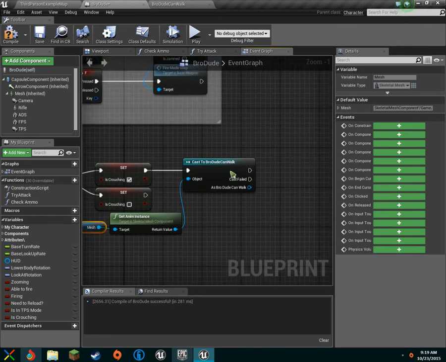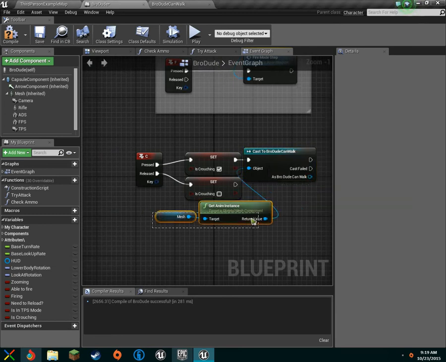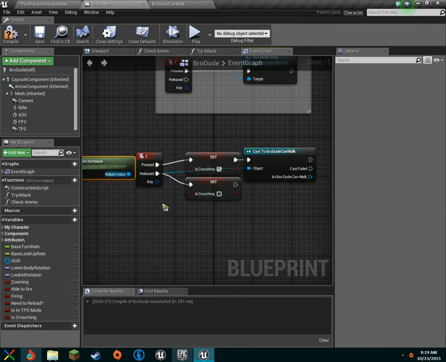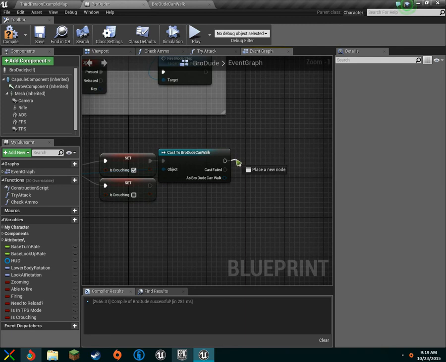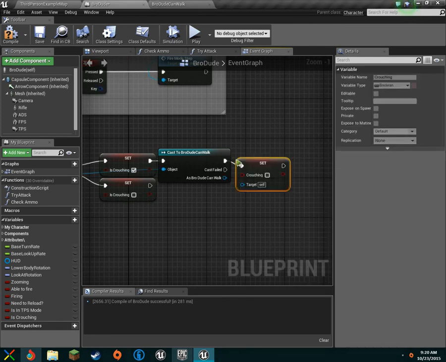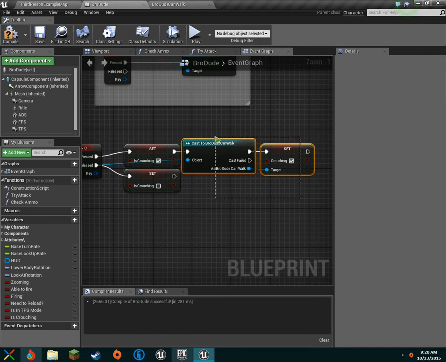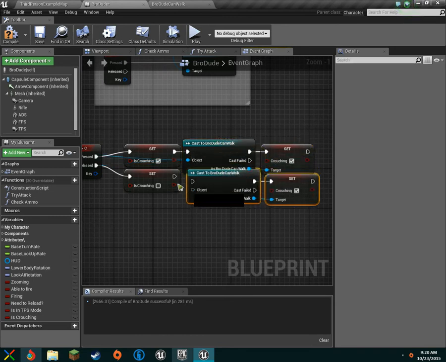And then it's going to, we just want this kind of hidden out of the way. And we're going to set crouching to true, and that target's going to be there. And then we're going to dupe that.